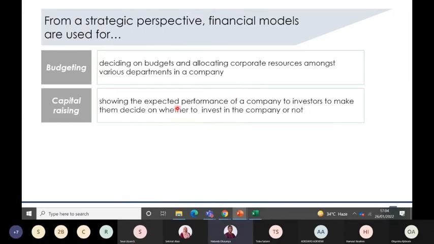A financial model is also used for capital raising, right? So you're an investor, or you're speaking to an investor, let's say you're the investor actually. Someone comes to you with a very nice, lofty idea of what he wants to build, maybe a manufacturing company, a tech company, whatever he wants to build. He comes to you with his lofty pitch deck and information memorandum and all that, right? But that's just stories, right?